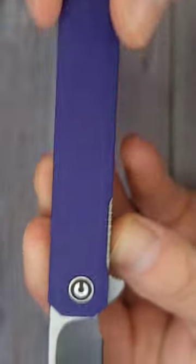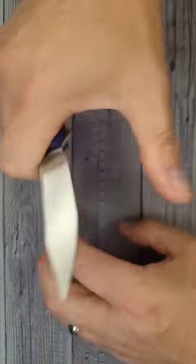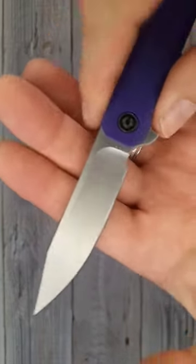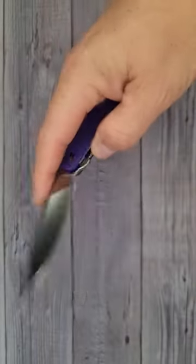It has straight ergos. You're not going to have to worry about whether your hand fits this knife or not. This would be a nice little slicer — an apple peeler, envelope opener. Heck, this would be a great one to keep in your lunchbox for cutting up your food. Generous choil going on up here, so you're good to go for all your sharpening needs.